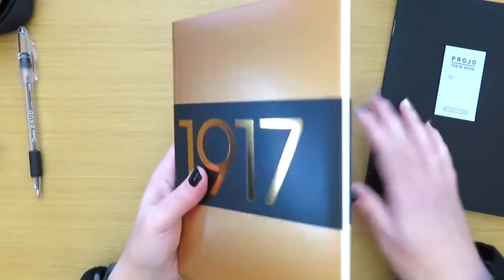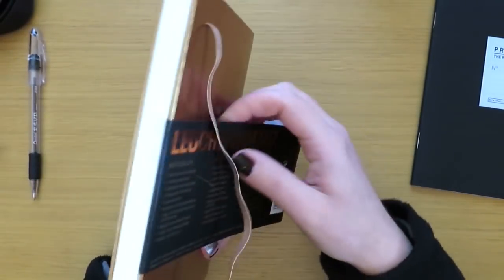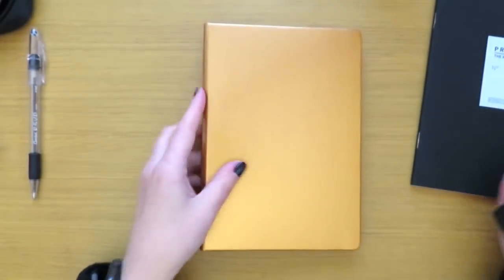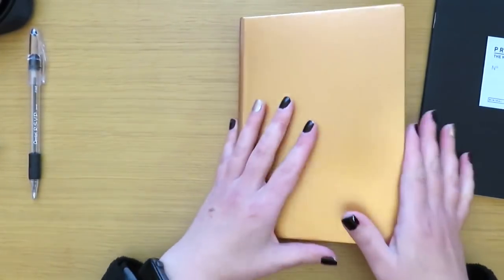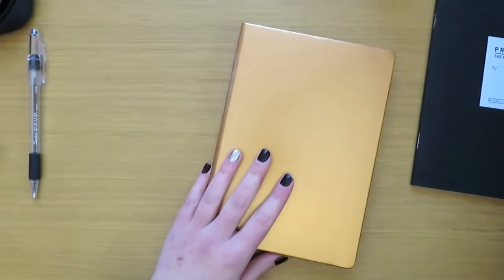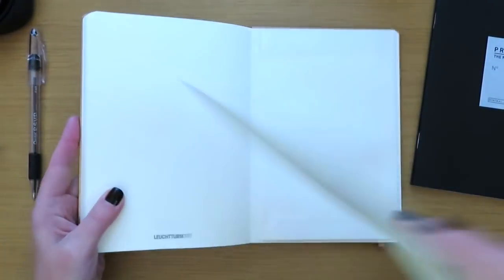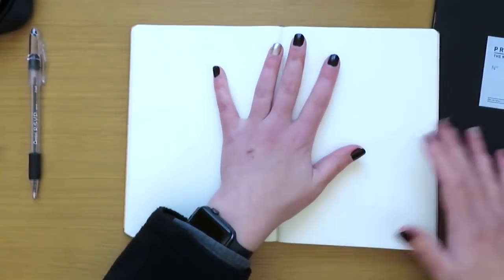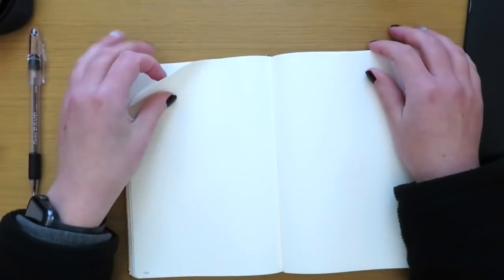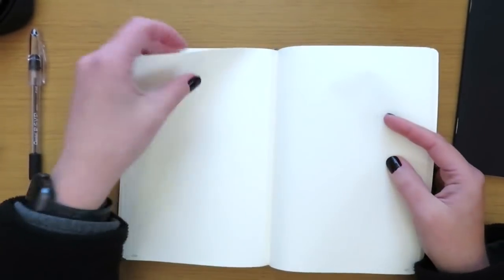And yeah, so I have done absolutely zero pre-planning, which is going to be interesting because obviously I have been using a B6 notebook this entire year. And so I have like lost all of my A5 reflexes, I feel. Oh man, archiving stickers. Mine obviously does not have archiving stickers because I made it. So we are going to just do a quick little spine break in. Because, you know, always good.